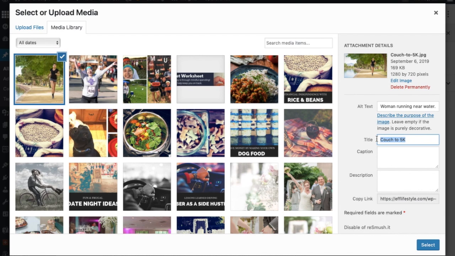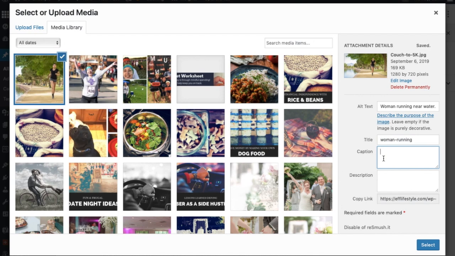You can leave that name or you can change it. I have a regular format that I use, so I'll just share that, and then it helps me when I'm searching for images in my media library later. So I just call it woman, and then I always use a dash in between the words running.